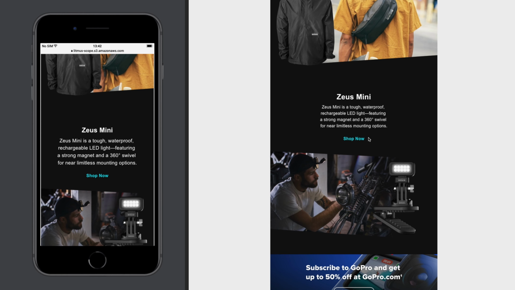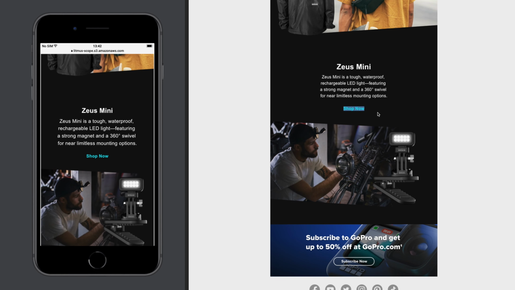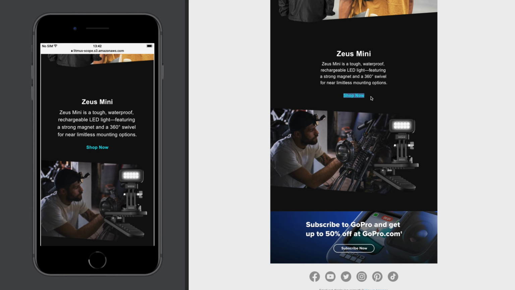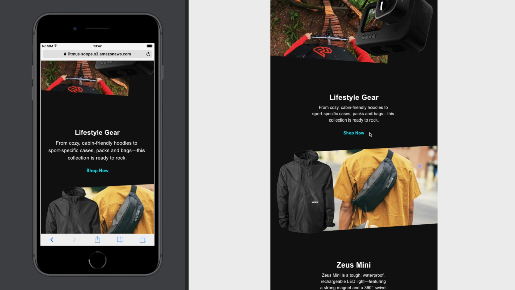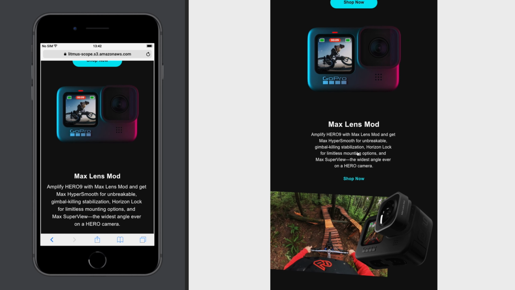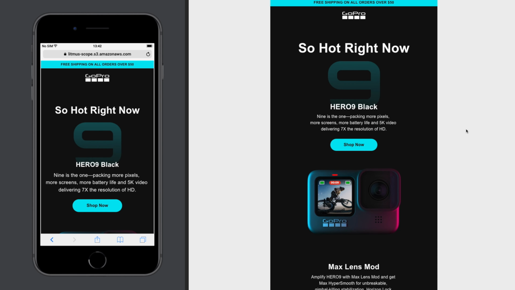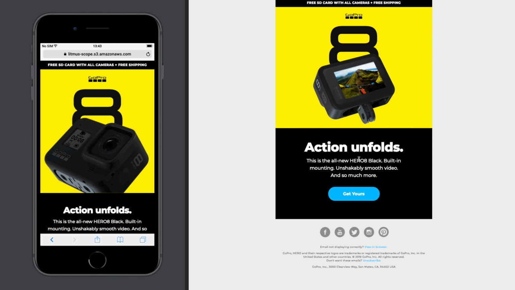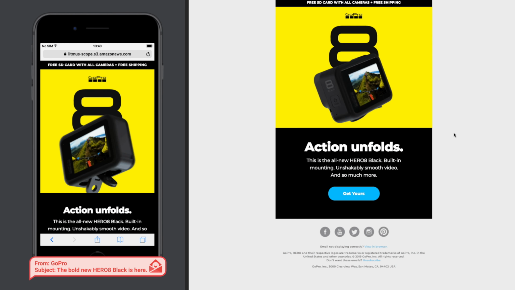Another thing that you could test would be changing up the text. So see the brand new Zeus Mini, or get the latest gear, or whatever the CTA is, instead of just shop now. See if any of those things drive sales. You never know how it'll end up affecting things, but it's cool to be able to see how those split tests work. Here we've got another, they're talking about the 8.